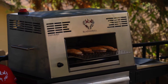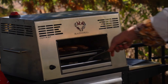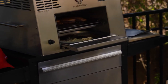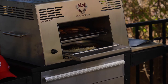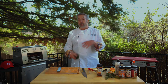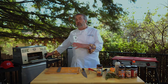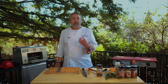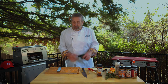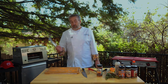In my little drip pan down below — I got it started early — I've got rosemary, garlic butter, and blue cheese, and I might add a little hot sauce too. I gave it a head start because I want those flavors to meld. When I just put it in there before, the butter wasn't melting fast enough because that infrared cooker was doing its job so well. So I like to get that started a little bit early. That's going to be my sauce.